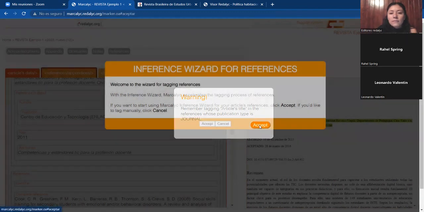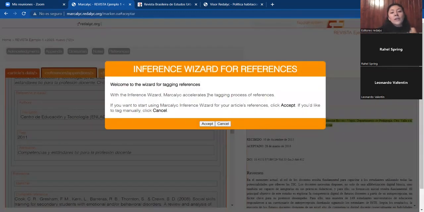So we choose accept. And now we have here the second inference wizard, that is for reference. Welcome to the wizard for tagging reference. With the inference wizard, Marcalyc accelerates the tagging process of references. If you want to start using Marcalyc inference wizard for your articles references, click accept.